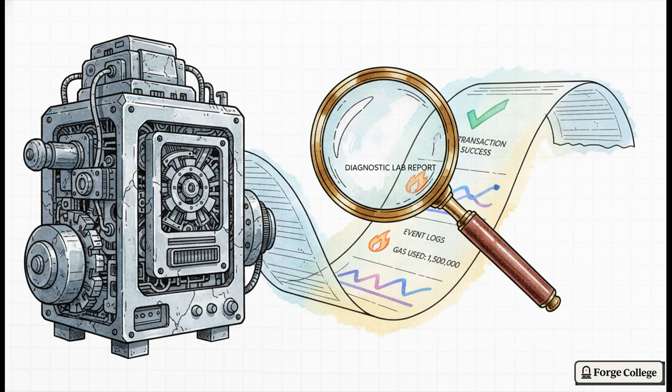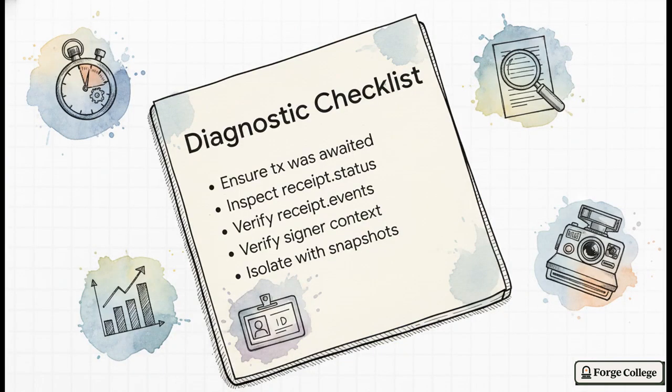It shows the core status code, did it succeed or revert? It holds the logs of any events emitted during the run, and it shows the exact gas or digital fuel that got consumed. If your assertions fail, this receipt is the very first place you need to look. In fact, I highly recommend you take a mental screenshot of this specific diagnostic checklist right now, just to avoid those phantom errors in your own Web3 projects. When a test fails, don't panic. Just run through these steps systematically.